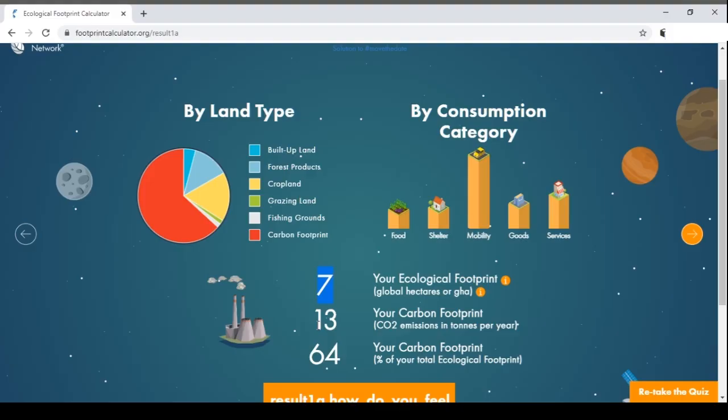And while talking about our carbon footprint, around 13 tons of CO2 emissions per year are our carbon footprint, and around 64% of our total ecological footprint is contributed by the carbon footprint. You can see over here in this pie chart, its majority is carbon footprint, right?